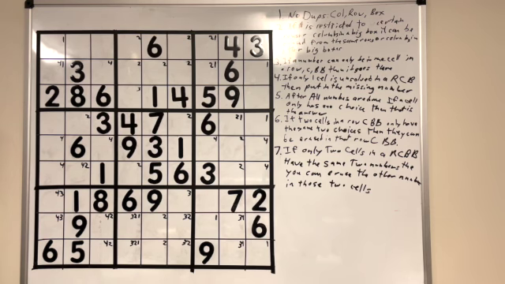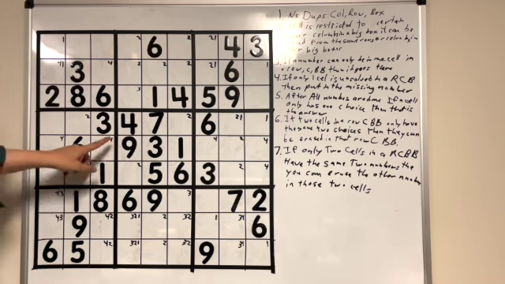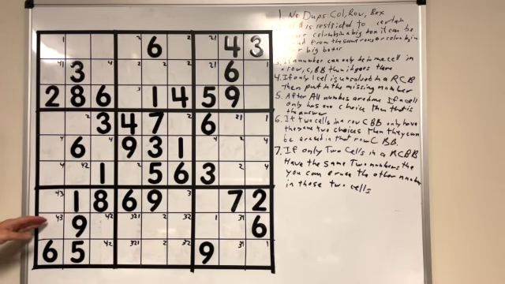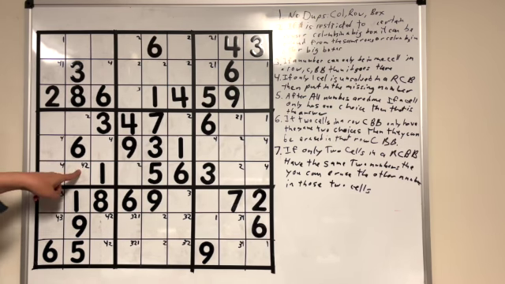Now let's look at the 4s in this big column. 4 cannot be on the right and the left in this big box. It can be in all 3 here, but it can only be on the right and the left in this big box. Can't be in the middle here, can't be in the middle here, therefore it has to be in the middle here. That means this is 4. That's rule number 8. We're not going to do it yet, because writing all these numbers down and seeing all these different things is good for us. But we've already solved 2 and 4, so this puzzle's coming together, which is great.